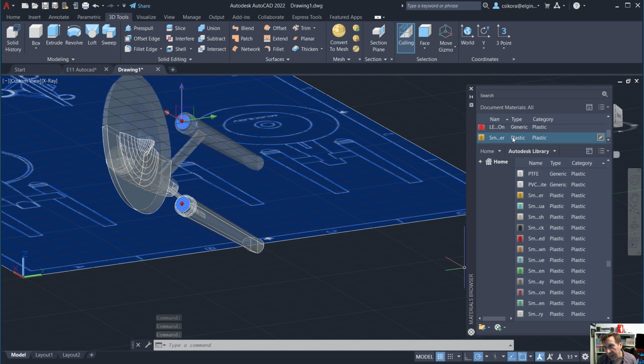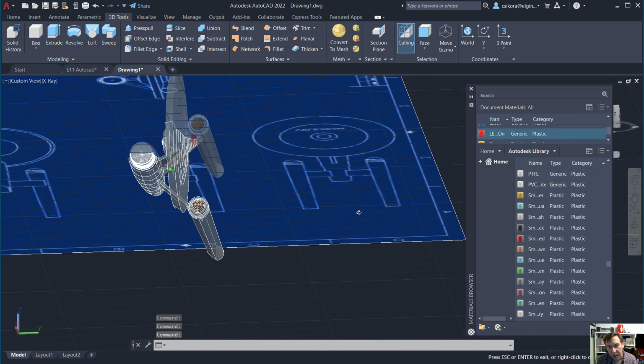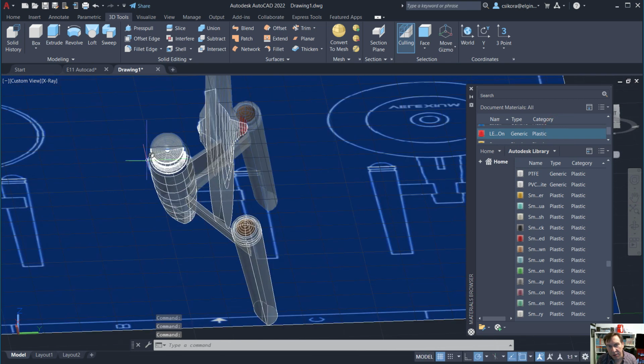And we'll go ahead and just click on that orange, and you can see it highlights that. All right, now I'm going to go and select this. We'll go with red. And then the antenna array in the front. Let's select that face there and go with blue.